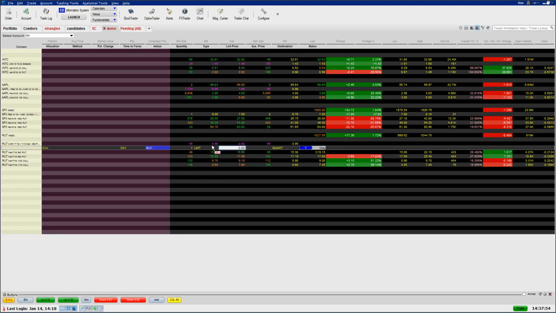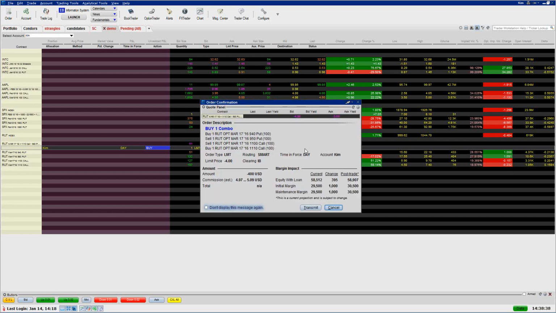So why is this a minus number? Because when buying Iron Condor, we're getting a credit. When we're getting a credit, that means that we are buying with a negative number. So let's say I do, instead of 3, somewhere closer to the middle. And this makes sense because when you're doing Iron Condor for a credit, you want to get as much credit as possible. So instead of getting only $3 credit, you want to get as close to bid as possible. So you want to get around $4 credit. And again, after you hit transmit, you want to make sure that you are doing exactly what you want to do.